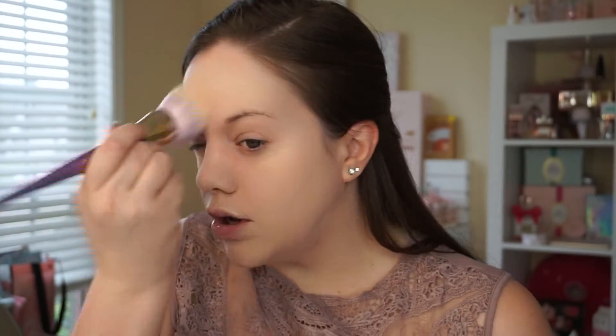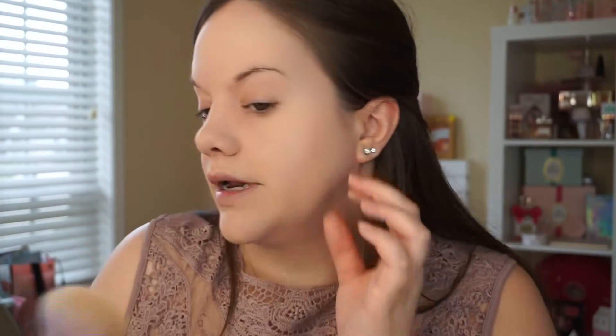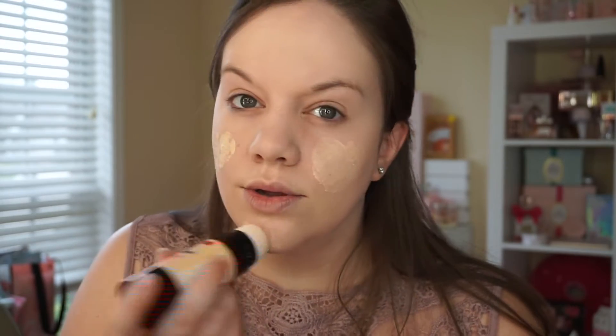The color is pretty good for me. I picked up the Ivory and I would say it looks pretty right — definitely not a bad match at all. A lot of times with drugstore, you're just happy to find something close, so the fact that this is blending in with my neck is really nice. I'm seeing my pores here; this brush isn't really blending it perfectly. You could obviously do a beauty blender, which is probably what I'm about to do. I'll definitely try this brush with different foundations though. I'm a pretty big perfectionist when it comes to the way my foundation looks. I feel like I need more coverage in my cheeks, which is common with a lot of foundations.